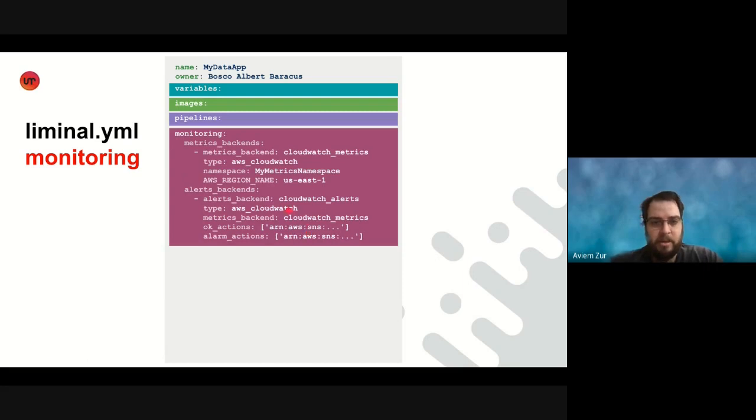And Liminal uses the alerts backends to register 3 types of alerts. The first alert is application failed. Very simple. If the application sent that it has a job status of failure, you'll get an alert that application failed. And the next alert it defines is application took too long. So if the duration of the application exceeds either a configuration by the user or by default the scheduling interval between 2 subsequent runs, then we will get an alert that the duration is too long, because that is not sustainable.